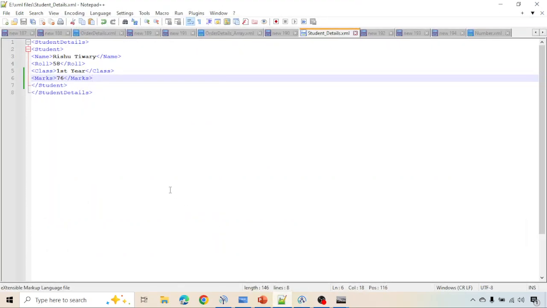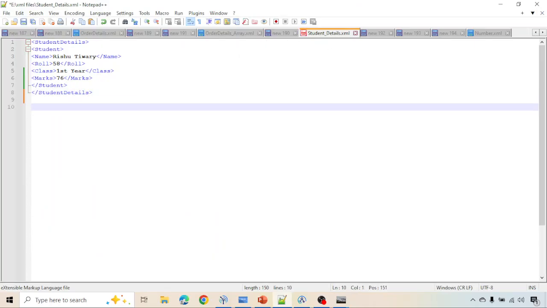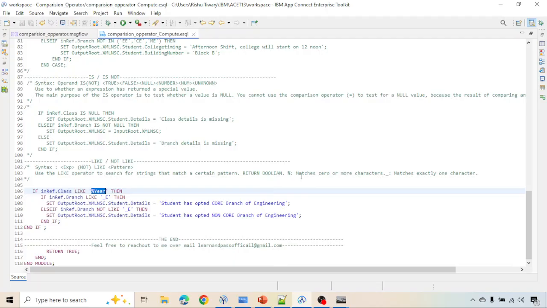What is meant by percentage here? Percentage tells match zero or more characters.